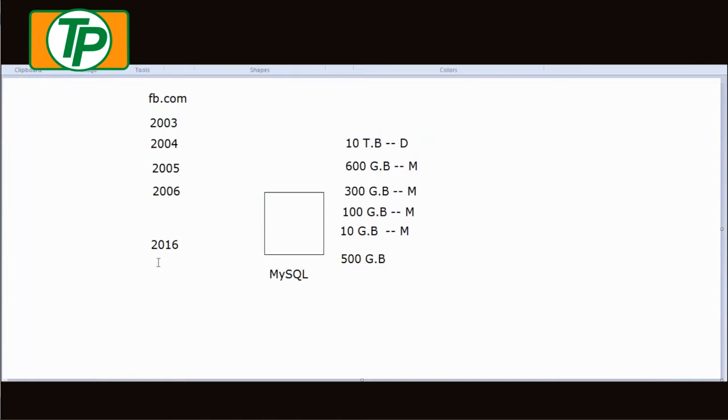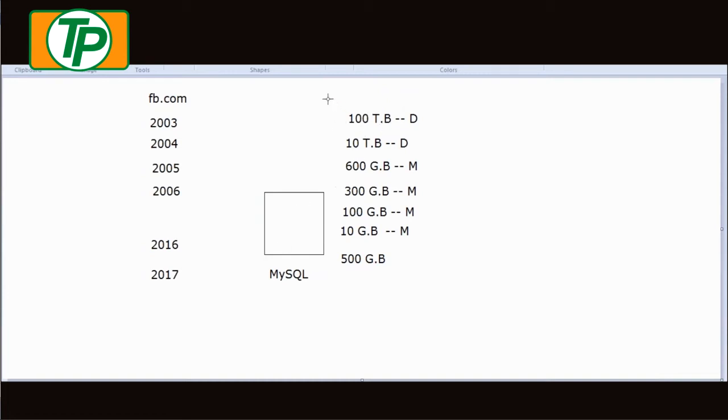In 2017, maybe it can be some 100 terabytes of data per day. So can we store this 600 GB, 10 terabytes and even this 100 terabytes of data in MySQL? We are unable to store this amount of data in our MySQL.